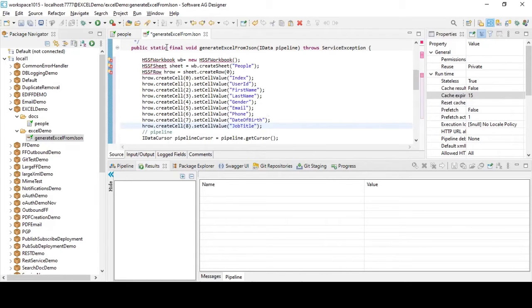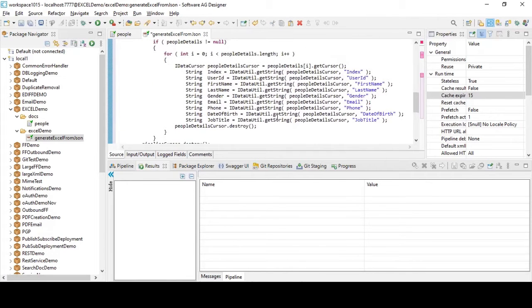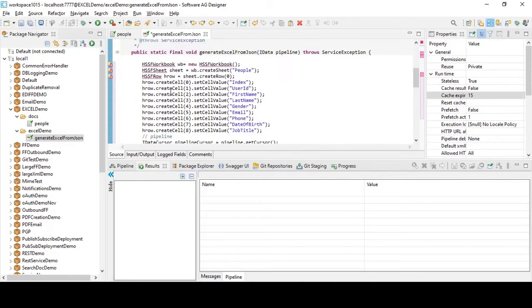So what we have done till now: first I created a workbook, then I created a sheet called people, and in that, for the first row, I'm setting all the cell values. The first row, I'm setting the headers. Once I get the headers, for every iteration I want the rows to be created. So how can we create it?